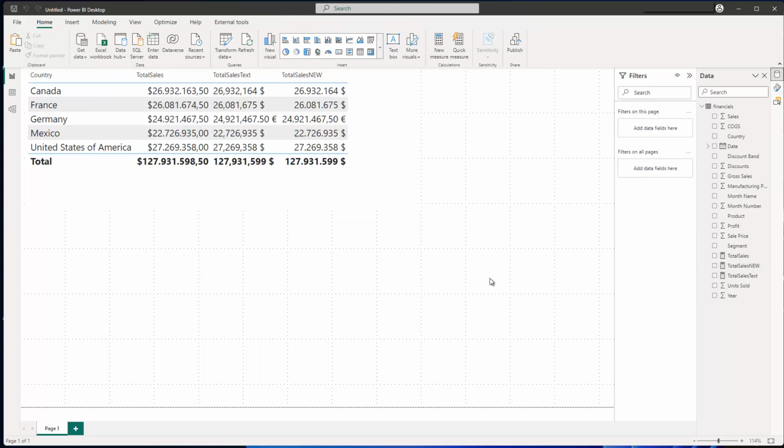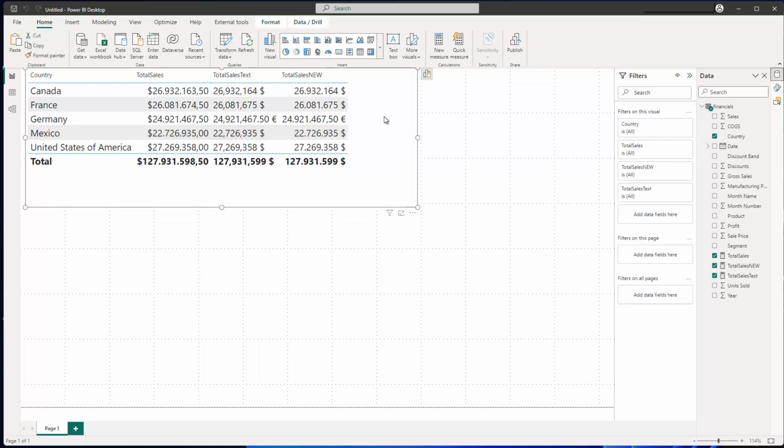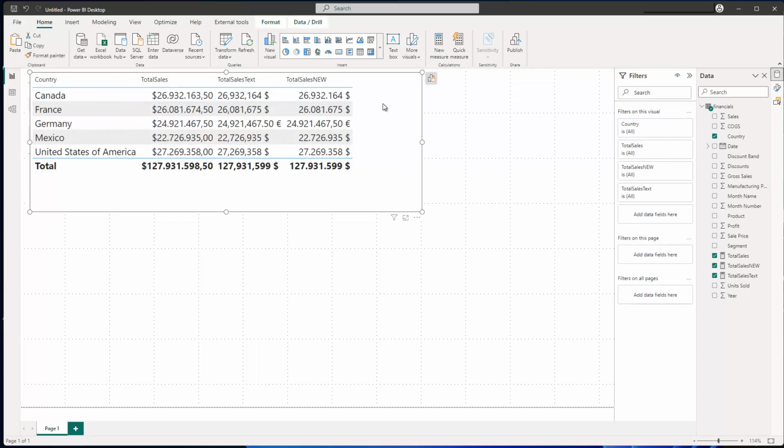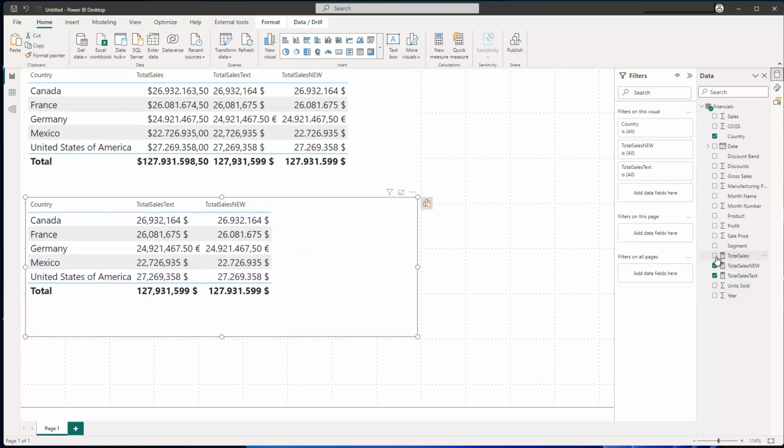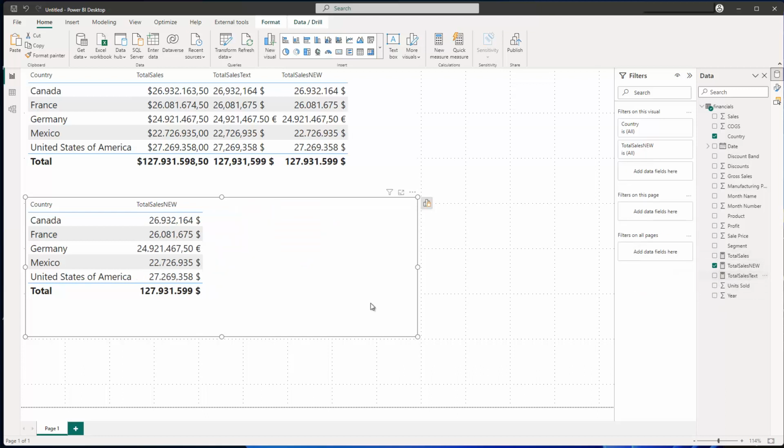Now let's check the measure, and you can see again we get the dollar symbol here, and here the euro, including the decimal numbers. So we get the new format which we specified in this new dynamic formatting option. And now the difference. Let me just Control-C, Control-V to paste it again. Now let's remove what we had before: the total sales, the default one, and also the text where we have issues if we convert it into a bar chart. And now use our total sales new.